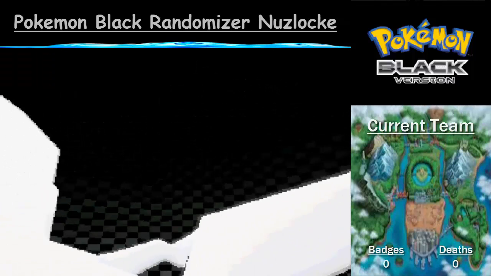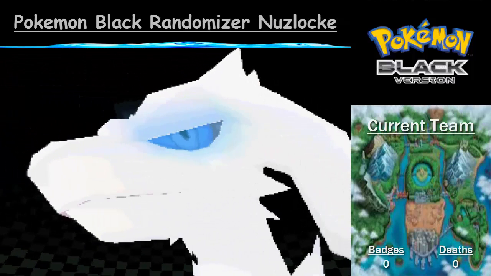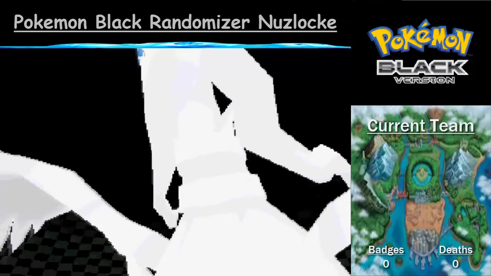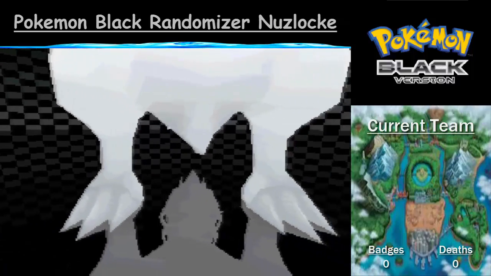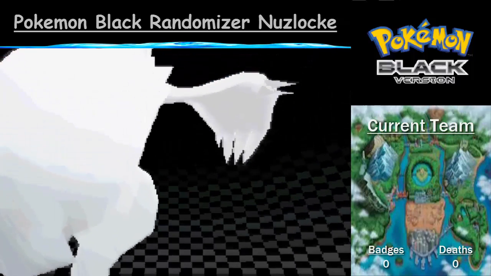I'll be playing with a couple different clauses, things like Duplicates Clause. If I run into something I already have or I've already caught, I can skip that one. It does not count as my encounter. As well as a couple others that really only need to be brought up if it happens. There's a couple of them that aren't really important, unlikely to happen, but they may come up. As well as part of this is the randomizer version of that.